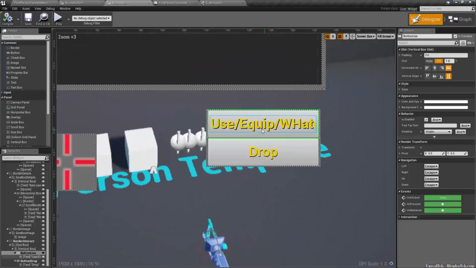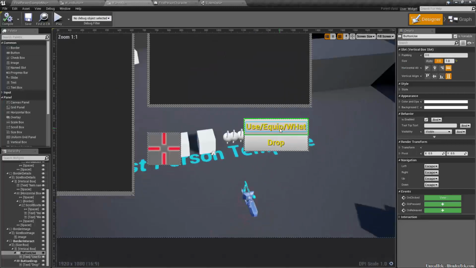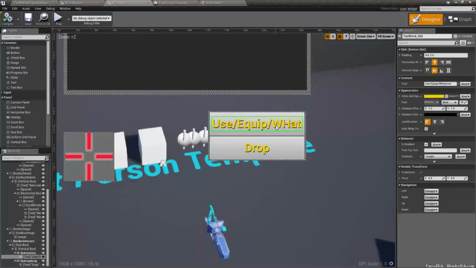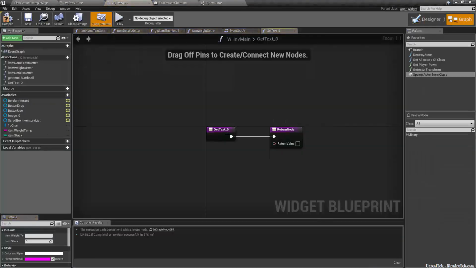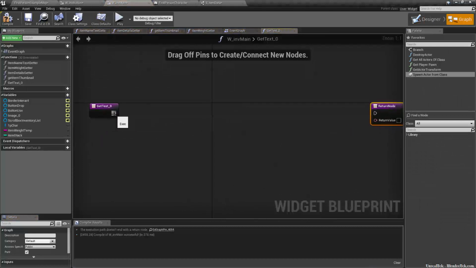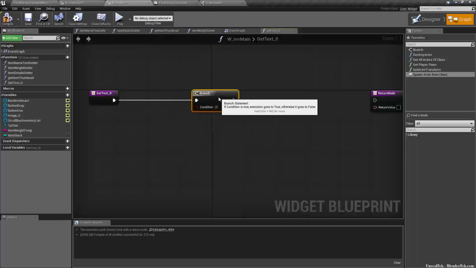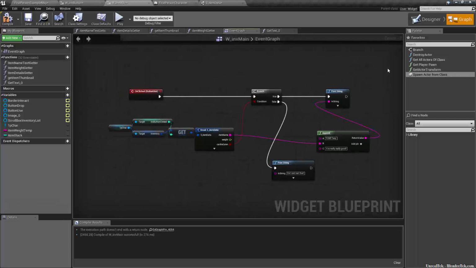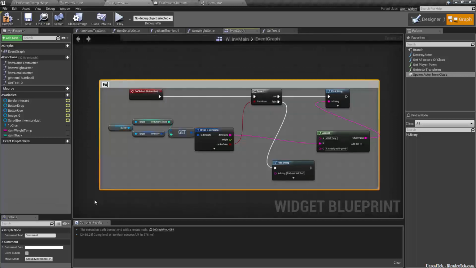We could have it as just eat, but we want that to be dynamic. So what we want to do is grab the text block for the use / equip / whatever button, and we want to bind the content text. So create a binding, and we'll give ourselves lots of space, and you'll need lots depending on how advanced you want to make that. We'll break the execution link, so we'll need a branch, and that branch is going to be the condition we just created. So let's go into the event graph. I'm actually going to comment this out as just the example use / eat / equip / whatever button.